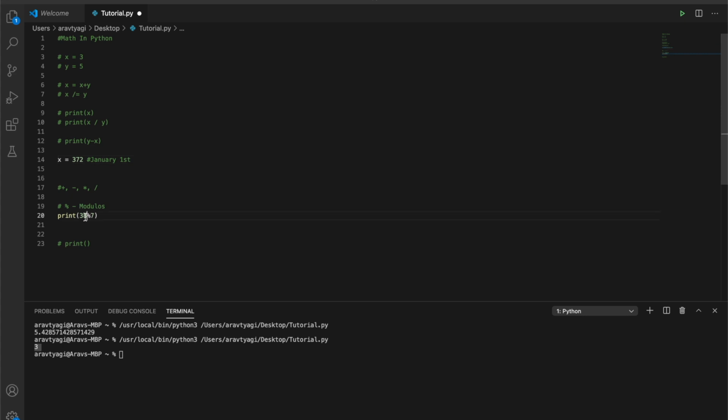All right. So what we can do is call the variable x, which we had previously defined to be 372, and let's take the modulo 7. All right. Now, once we run this, we get 1. So what does this 1 mean? This means that the day that we're looking for is Monday.